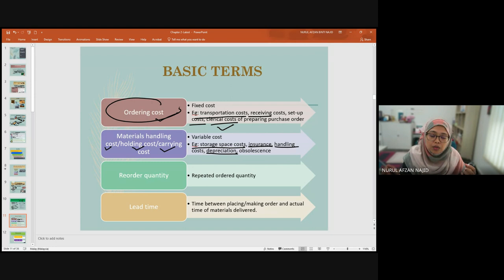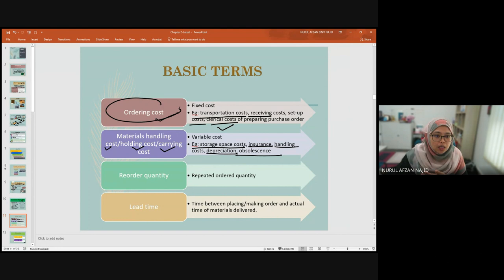Then kita ada obsolescence. Obsolescence ni bermaksud contoh barang-barang yang mudah hilang ataupun mudah menyerap, benda-benda yang cecair. Mungkin terima 1 liter tapi nanti bila panas dia akan berkurang menjadi macam 0.8 tu lah. Obsolescence ataupun berlakunya kehilangan yang tak boleh dikawal. Mungkin akan berlaku kehilangan ataupun terpecah masa kita angkat-angkat tu, tapi kita yang carry all the cost, sebab barang tu kita dah terima.